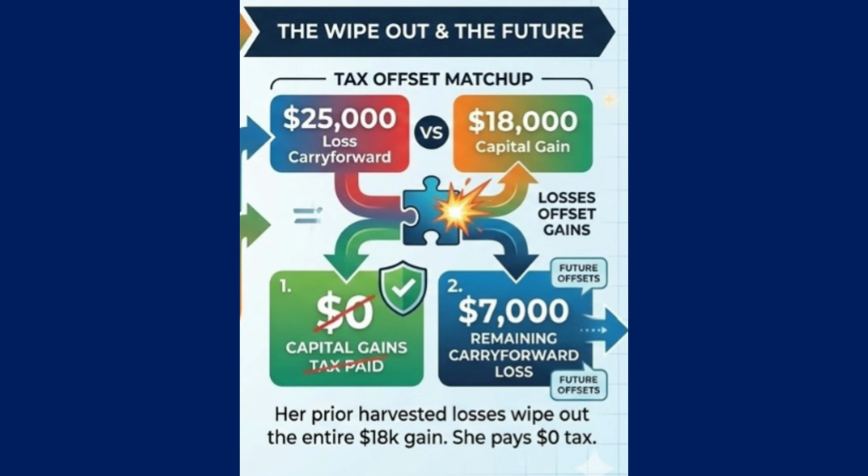And so what Emily's going to do is to use $18,000 from that tax bank of $25,000 to completely offset the $18,000 gain from her real estate property. So assuming there are no other capital gains to consider, in Emily's example, she will pay 0 capital gains that year. And Emily still has $7,000 of unused tax bank carry forward money that she can use for future investment gains.